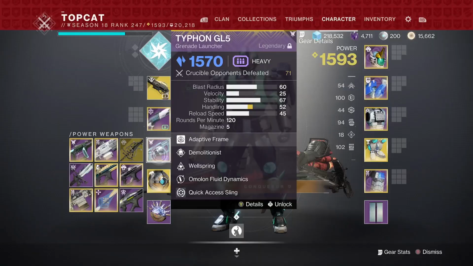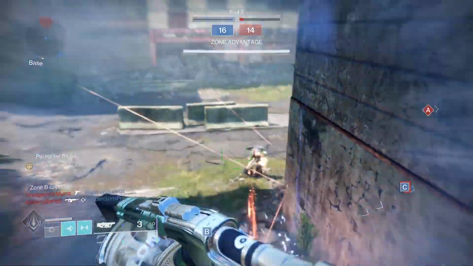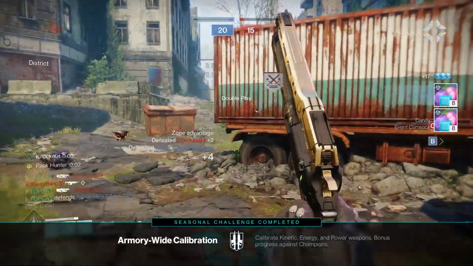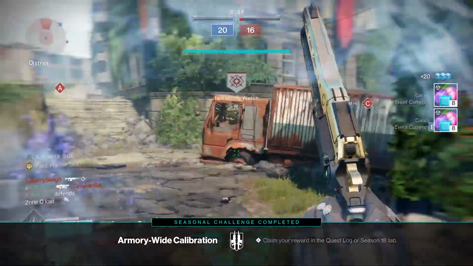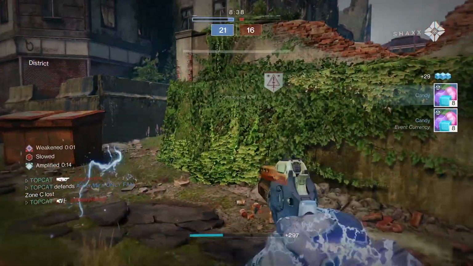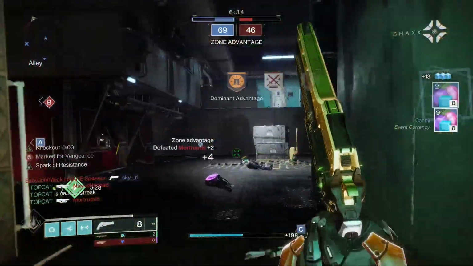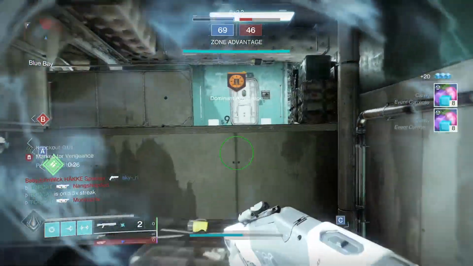It's much the same dealio when it comes to the heavy. I've been using the Typhoon. I run Demolition and Wellspring on mine just so I can get those abilities a little bit faster, but really it doesn't really matter what you use. It all comes down to personal playstyle, but I just find this works with the way I like to do it. So yeah, dealer's choice at the end of the day.